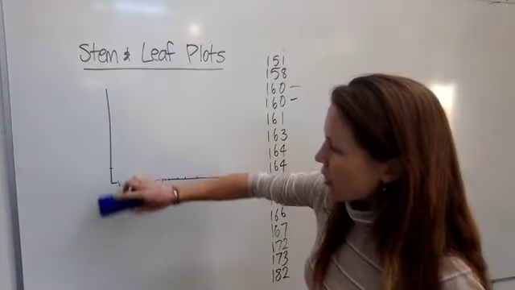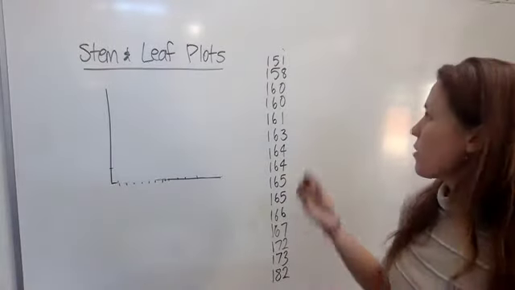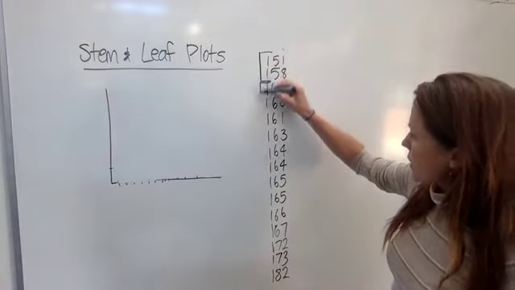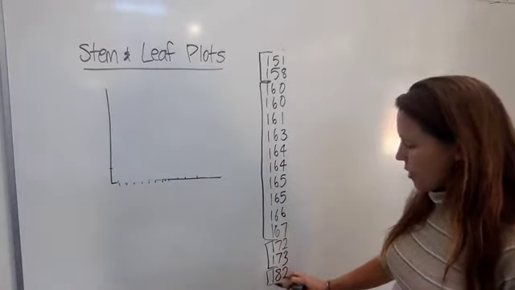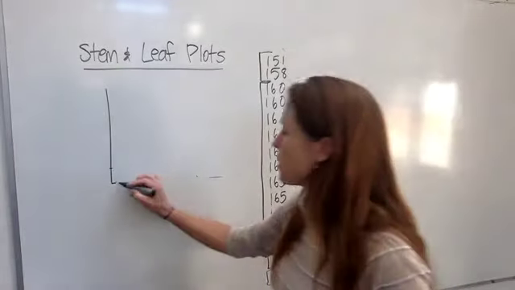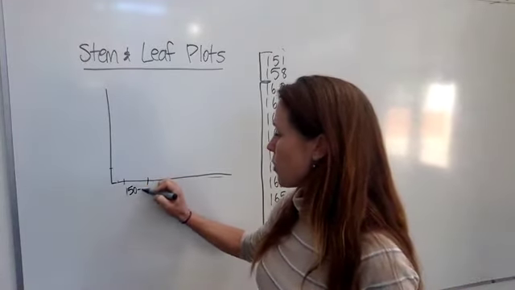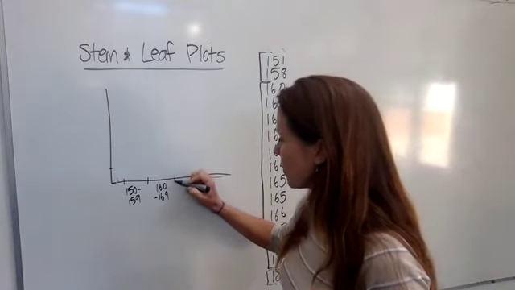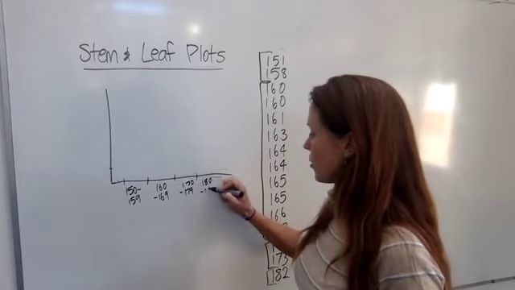So what we do when we make a chart with data like this is we tend to group people together into ones that are sort of similar. So an obvious way to do it would be to say, all right, these kids are 150 something, these kids are 160 something, these kids are 170 something, and this student is 180 something. Now that you've got some groups, you can make groups over here and say, all right, this is 150 to 159, 160 to 169, 170 to 179, and 180 to 189.